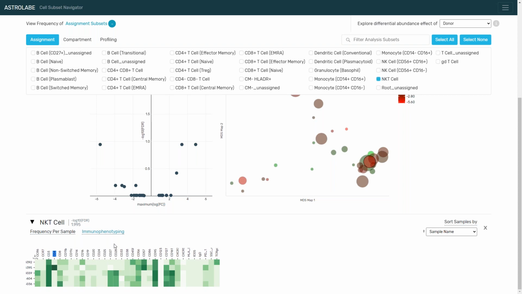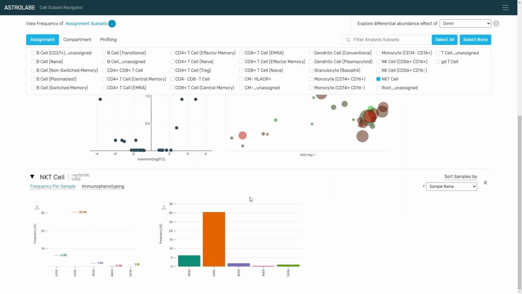One use of this is for validation. We can see that these cells are indeed CD3 positive and CD56 positive, but we can also see that for this specific individual, 4395, these cells are CD4 positive. They seem to be CD57 positive as well. And comparing to the bottom 3 individuals, they seem to be CD27 negative, CD28 negative. So we're already looking at biology. We're already thinking about what is going on with these 5 people. And we can see that one of them has a much higher population of NKT cells compared to the others.